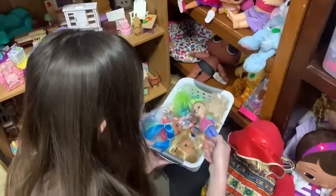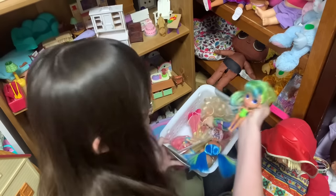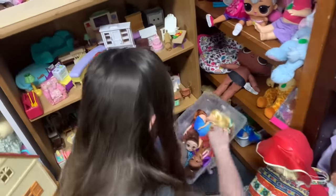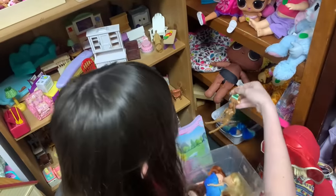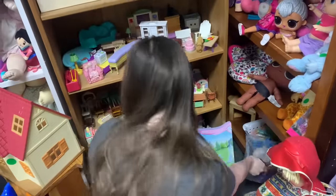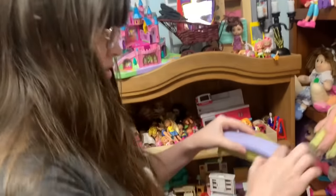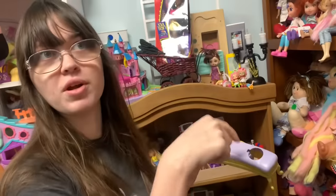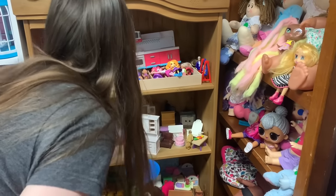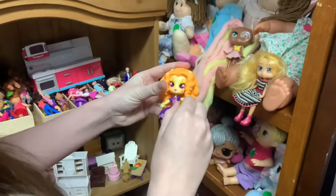Moving into the little baby doll section — they're adorable, especially the kissy face ones. There are bootleg monster doll titles I'd buy in a heartbeat. Some pieces look like they're from the Barbie Twelve Dancing Princesses — the little porta-potties for Kelly's feet. And there's an Equestria Girls mini — love those.